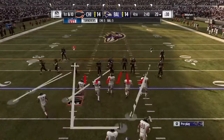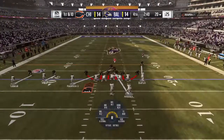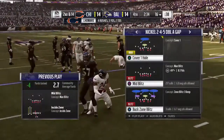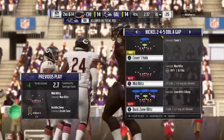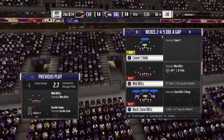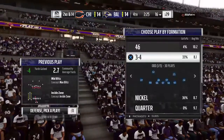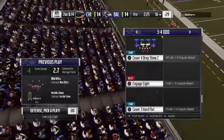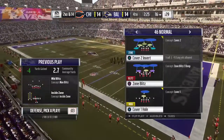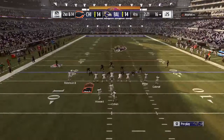Trubisky brings the Bears up 1st and 10 at their own 20-yard line. They go with Howard. There we go. And they'll blow that one up back at the 16-yard line. It's a loss of 4 there, bringing up 2nd down. He has elite instincts from his linebacker spot. He's able to diagnose the run and flies in like a missile to stop that one behind the line of scrimmage. Well, the first play of the drive lost 4. Now they'll look to move it forward here on 2nd and 14.